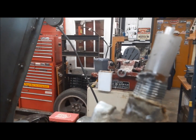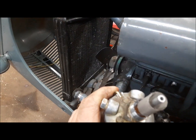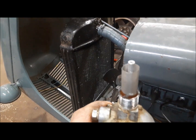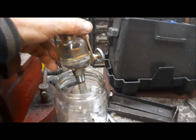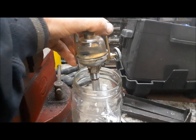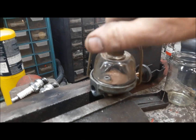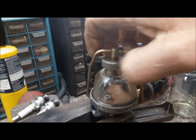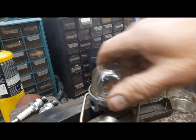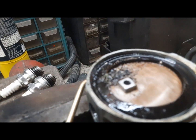So you can see there is some junk there in the screen. We'll get this thing cleaned out. I'm going to hold it upside down and open the valve, and all the fuel should go back out into the jar. Now we undo this, and we can get our bowl off. Oh, golly, look at all the junk in there.